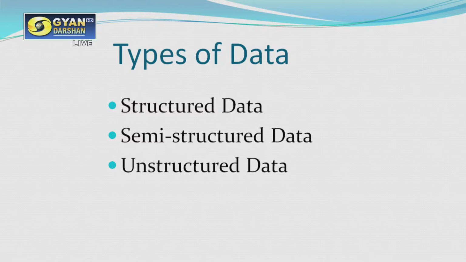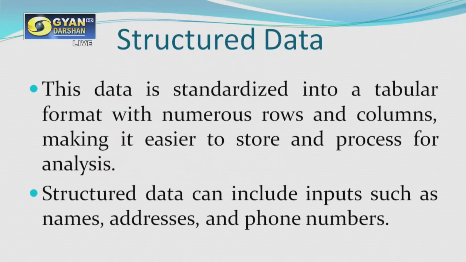Mostly a decade back, we were working with only the structured data. Structured data is in the form of, for example, a table in a relational database management system which contains the rows and the columns. This data is very much standardized into a tabular format with numerous rows and columns, making it very much easier to store, process, or query upon. So these things are stored in the databases, and upon the queries, we retrieve the data from the databases. Structured data can include inputs such as names, addresses, phone numbers, whatnot. We had seen several applications in the relational database management sessions.